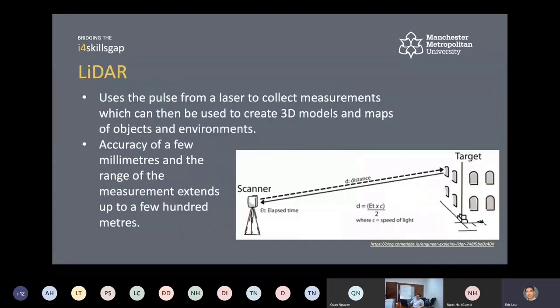What it does? A laser will scan. It shoots towards a building, for example. Then it reflects back, and then you get a point cloud. Accuracy can be down to 2 or 1 millimeter. And this is very useful when you are scanning a heritage building, for example. Okay, the laser can be shot up to 400 meters as of today.